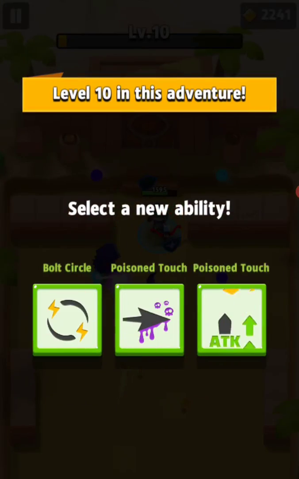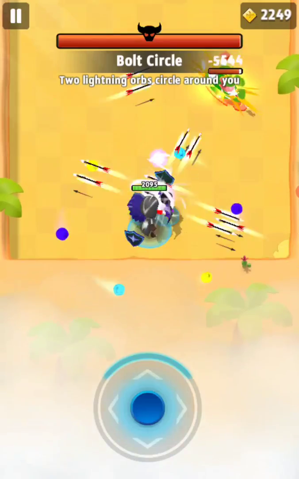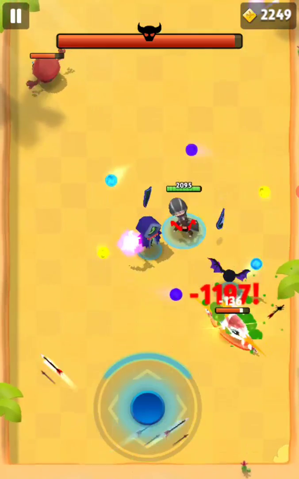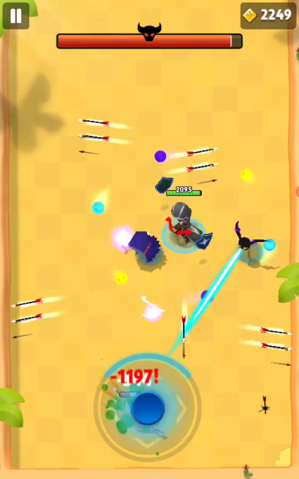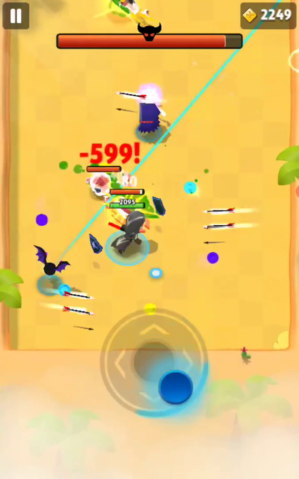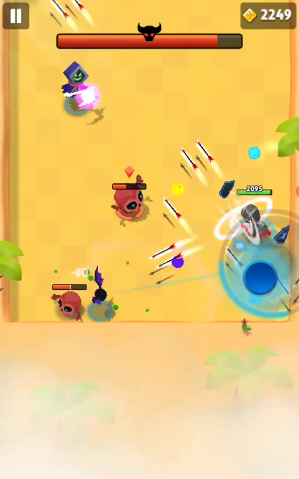Level up! So we're going to go for Bolt Circle. I really like my circle upgrades in this chapter. This one is, I would possibly argue, the easiest one, because they don't follow you, they simply rebound off the walls. Like the spider, except there's two of them, when you kill them for the first time, it will split into two small enemies.